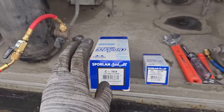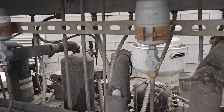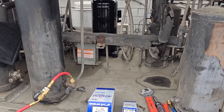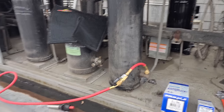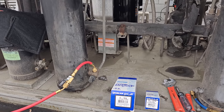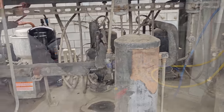All right, we've got Sporlan Catch-All and Sporlan See-All. Now these are my favorite ones because this is a flare dryer with a male-female sight glass. You can see all these other ones that I've done. I really, really like those for the dryers, okay? Because usually when you have refrigerant leaks and issues, it's down at the evaporator coil. So you can pump the system down, do all the repairs you need down there, and you don't necessarily have to bring torches up to change the dryer. Makes it really easy, okay? So I try to go back with flare on all my jobs whenever possible. You know, of course, there's sometimes I weld them in. And you can usually tell if I've recently worked on anything because flare, flare, flare, you know? So that's how we do it.